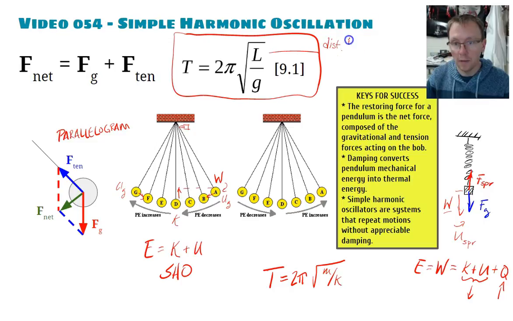between the axis of rotation, the pivot point, and the center of mass of the bob. That's important and will be important in the lab that we do this week, so just be careful about that. So that's the length of the pendulum, and it's analogous to the mass here because mass is the defining feature of the spring pendulum. Length is the defining feature of the string pendulum. Now, why is it length and not mass here?